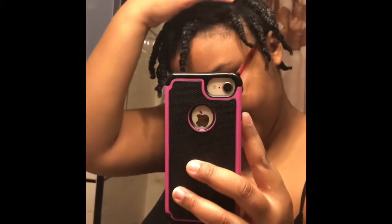As you can see, I have one side done. And my hair began to feel a little dry, so I just went ahead and wet some. Alright guys, this is my hair after the fact. I'm going to let this air dry overnight.